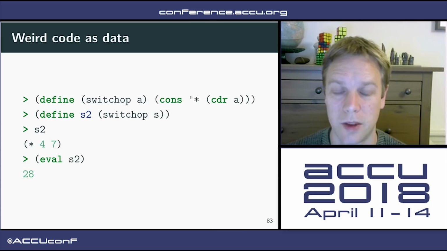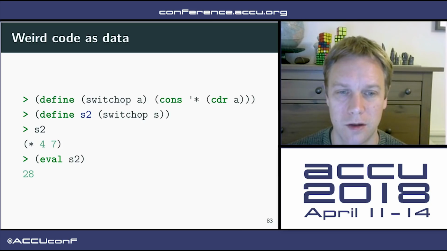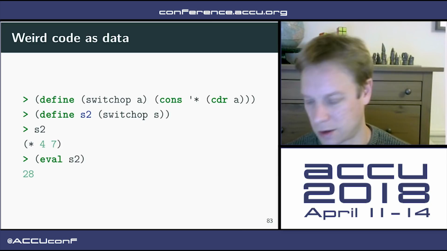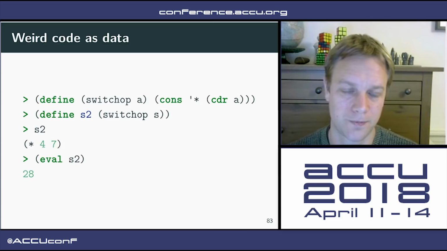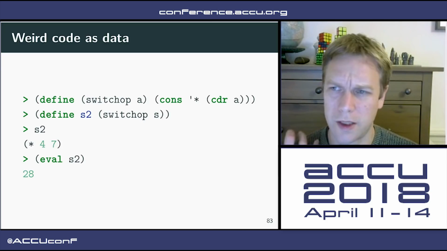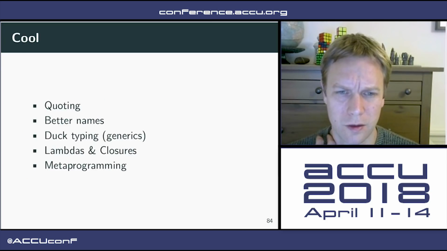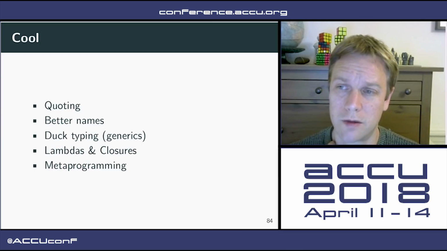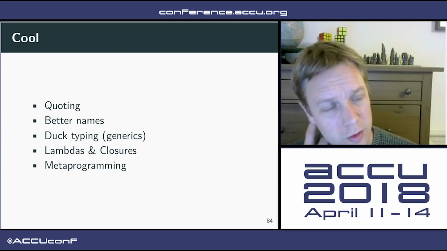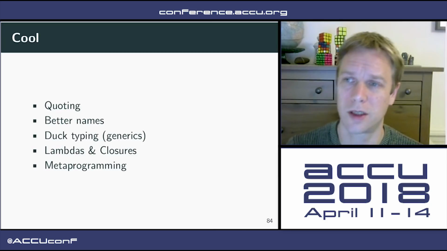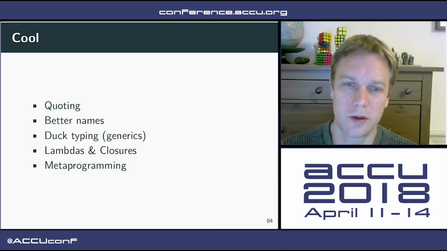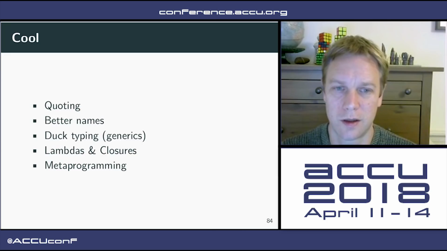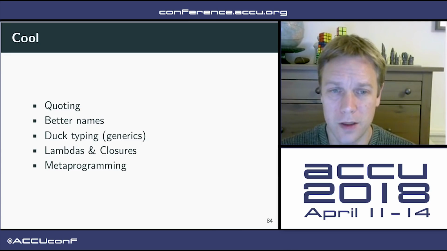Treat that piece of data, which is a list, as code, now it multiplies, because star means multiply. So data can be easily treated as code. And indeed, code can be treated as data, and we'll get to that really soon, because remember I told you to forget about that single quote. Well, that's to do with this thing called quoting, which is possibly the coolest thing in Scheme that there is.